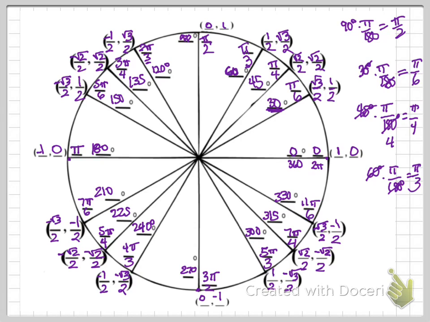So here is a complete unit circle. We will use that. Again, the only part that I will have you memorize is the first quadrant, because everything else are multiples of this first quadrant. We'll find that out soon. And then I may give you a test too at some point that you'll have to fill out the whole thing. But again, the first quadrant is the one that we want.